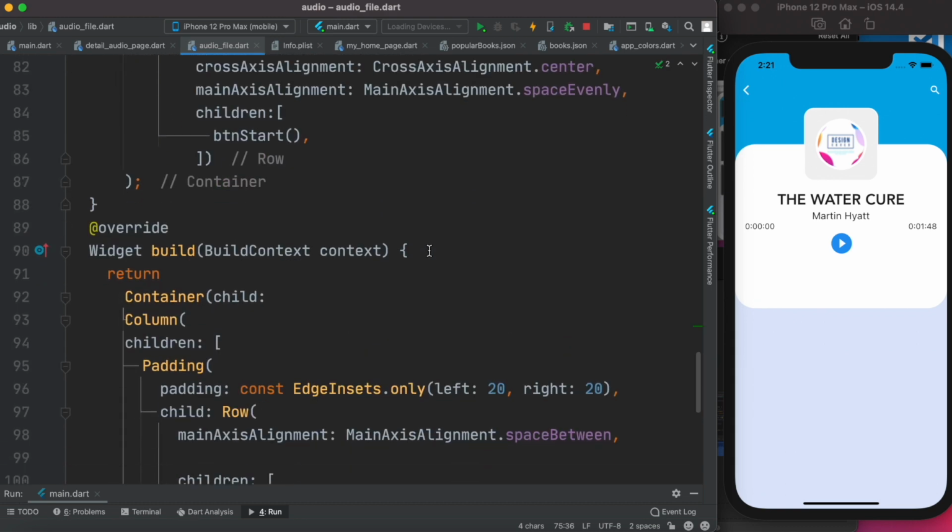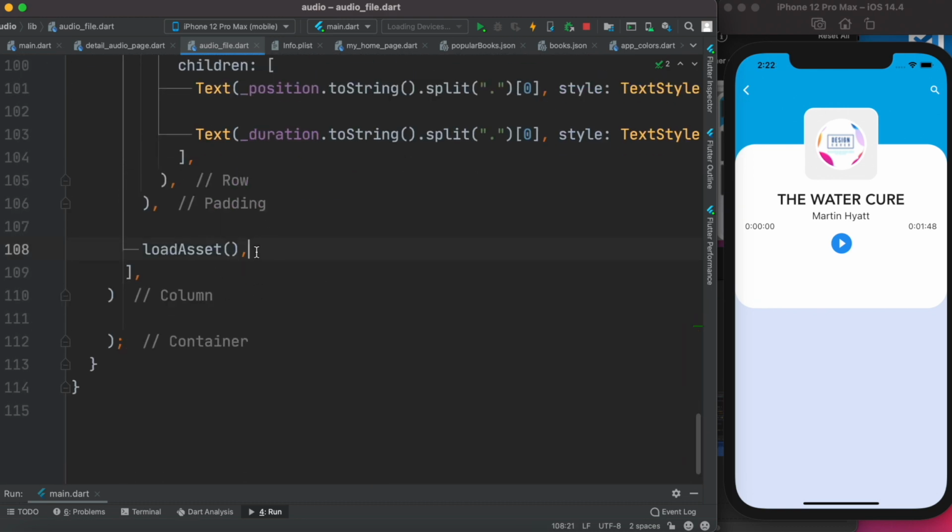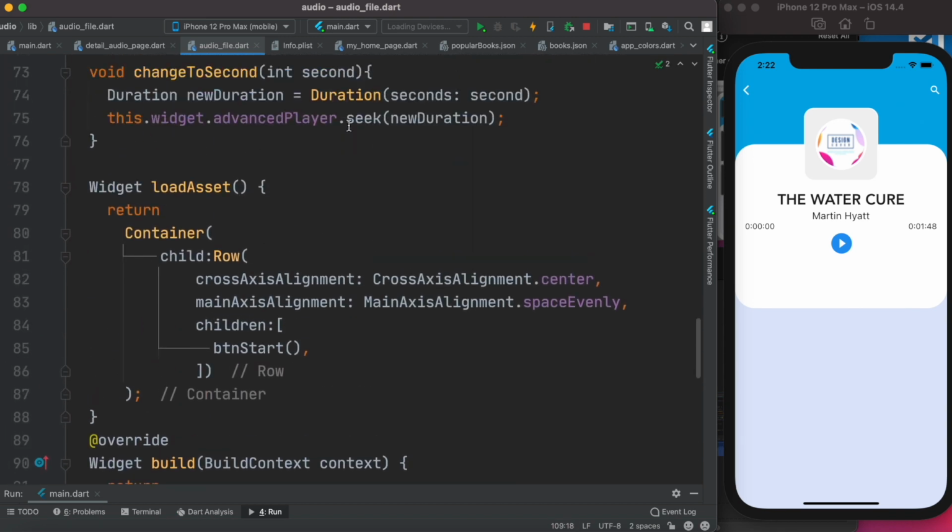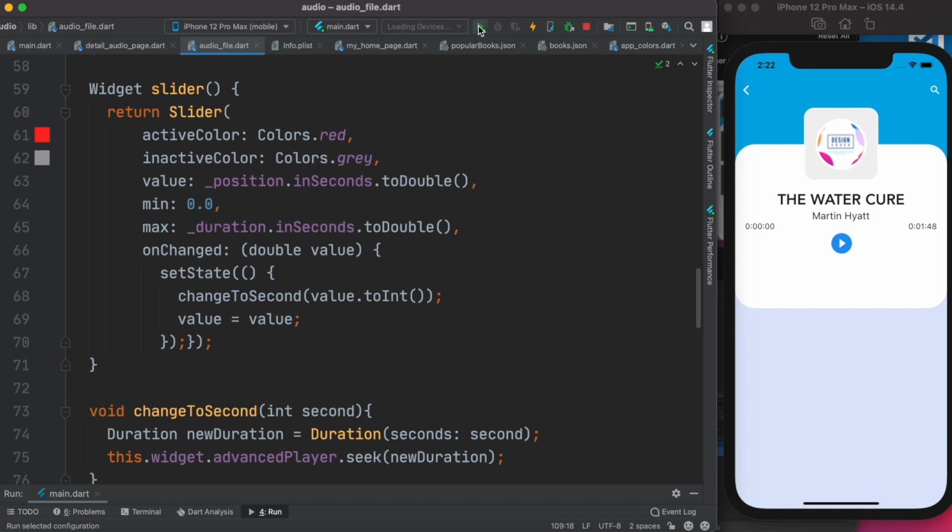Now we can go ahead and call this slider from here, slider. Let's run our app.